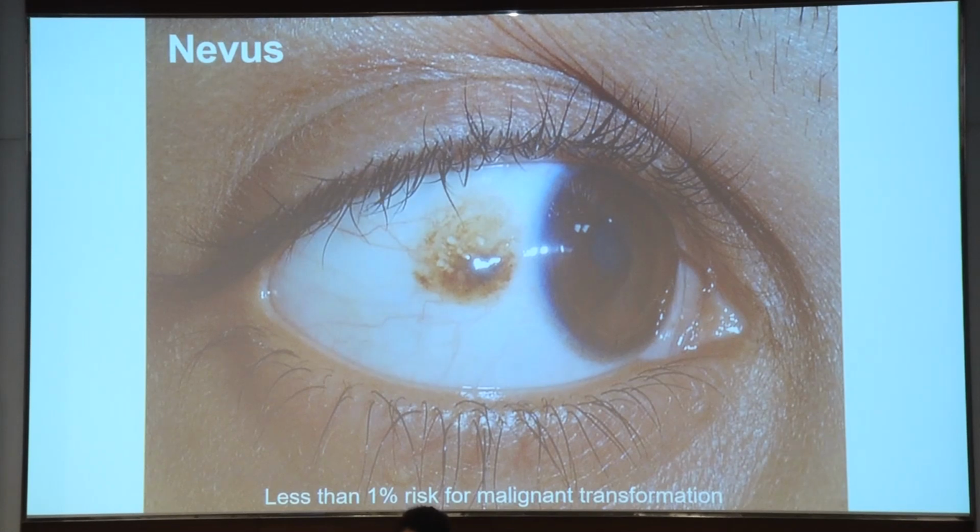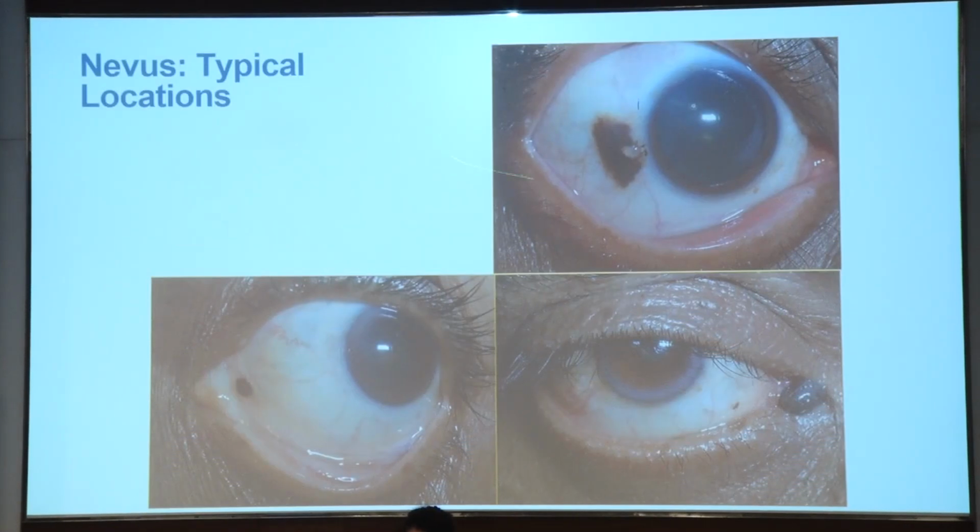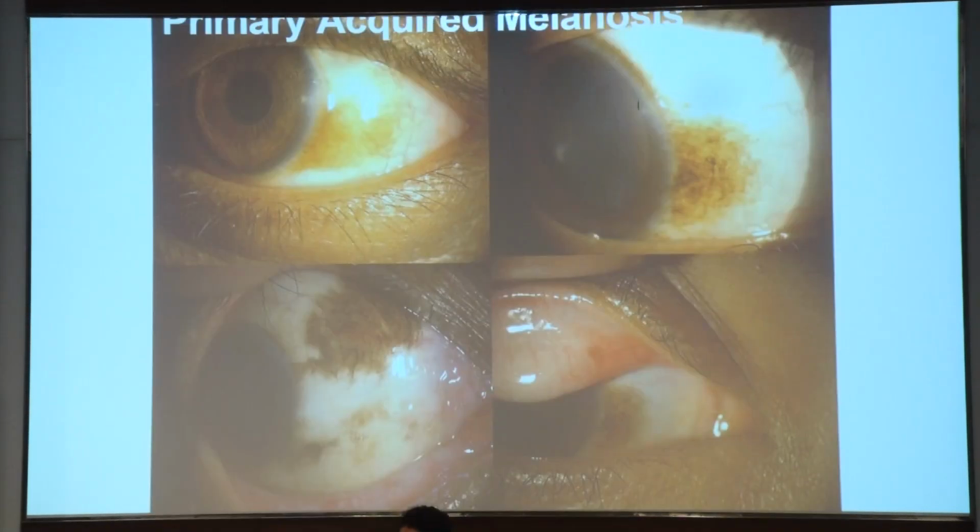Pigmented lesions we just discussed a short while back. I'll just run through. Basically, there are a few types of pigmented lesions that we see in the eye, where you need to look at these cysts, which tell you that it's a nevus and not really a malignancy. And this is something which you need to be more careful about.